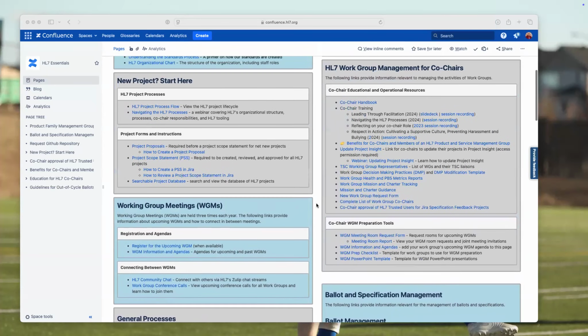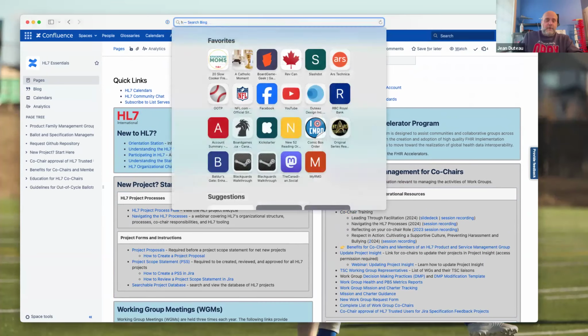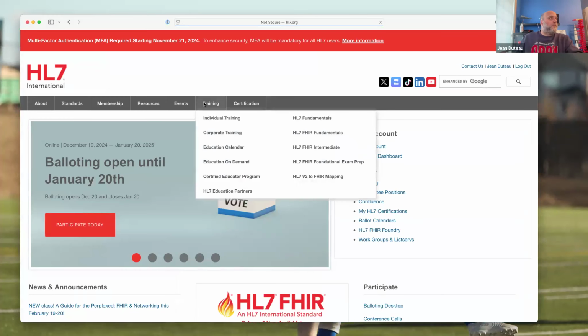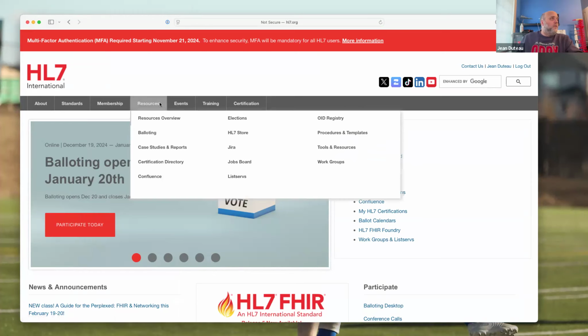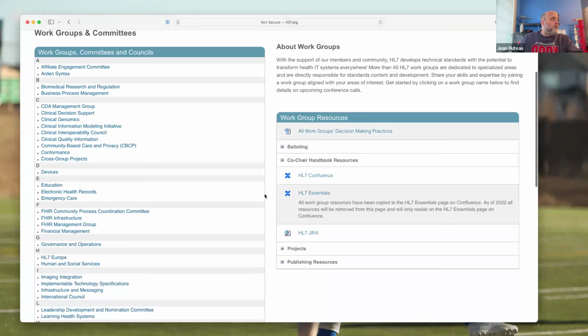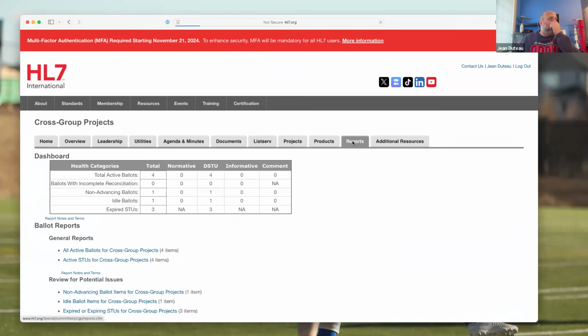So it's the PBS. What does PBS mean? Metrics. Sure. So if we go to hl7.org, I'm logged in, good. I'll go to one of my work groups, cross-group projects, and there are the reports.